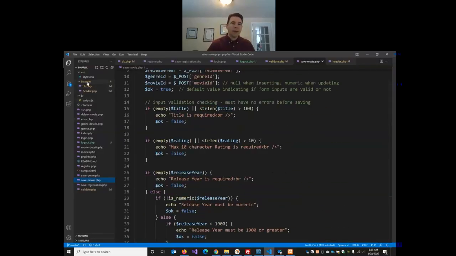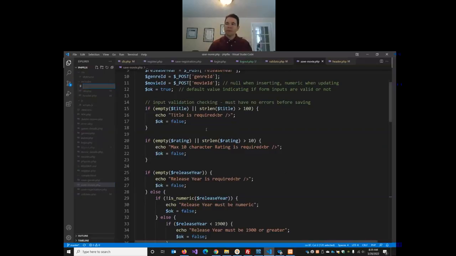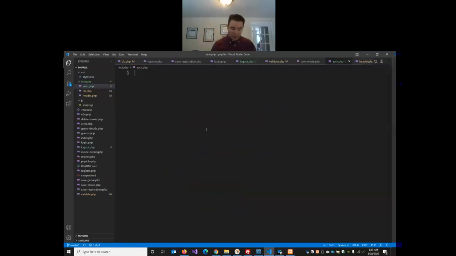So I'm going to go into my includes, and I'm going to make a new file here called auth.php. So this is our authentication check.